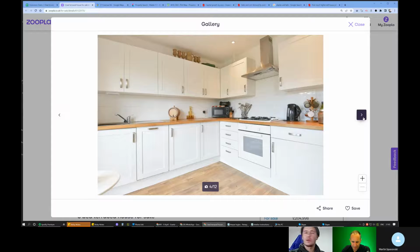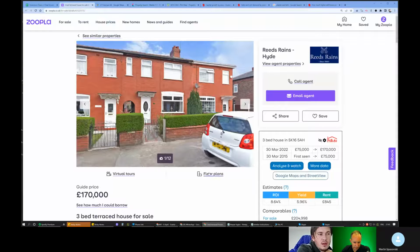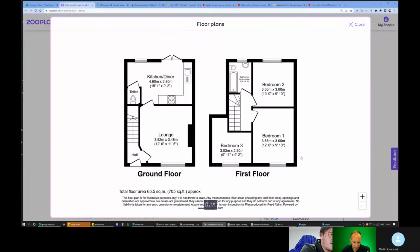What's that, Martin? Yeah, but I think it's by new EPC. They said that it's 65 meters square, not 79, as I said. But okay. Well, then you also have to go by the floor area, with EPC on these things. Yeah, because the floor plan said that it's 66 meters square. Yeah, and I think that's right because when I see it, the kitchen doesn't have an extension, so it should be that.